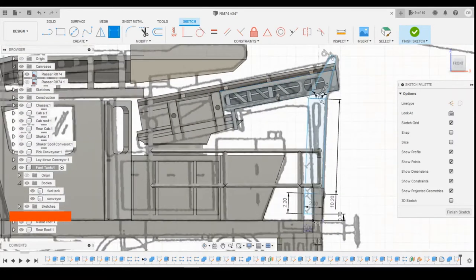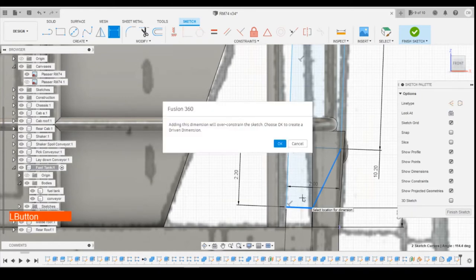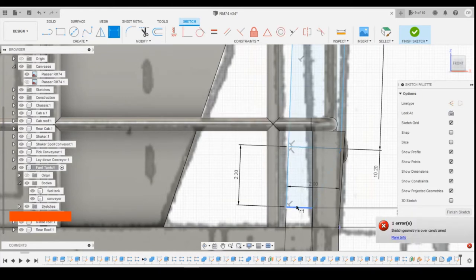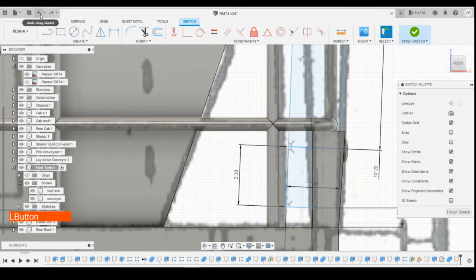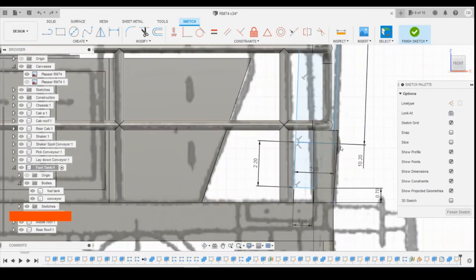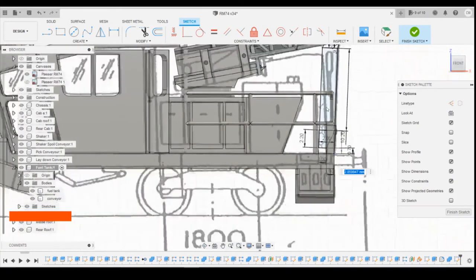Okay, then to defined. That's defined. The width there is defined. We need angle maybe on this one. That's already defined. Okay, so why isn't it? You're not moving there. Okay, let's undo that. So we need to define probably this point to that point there, and then that should snap everything. There we go.